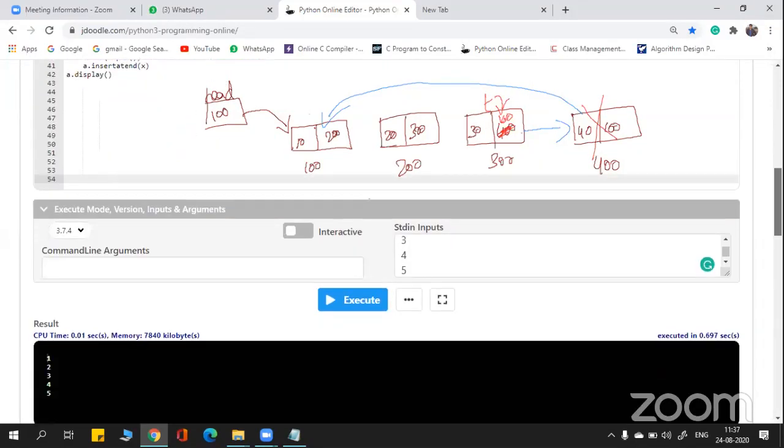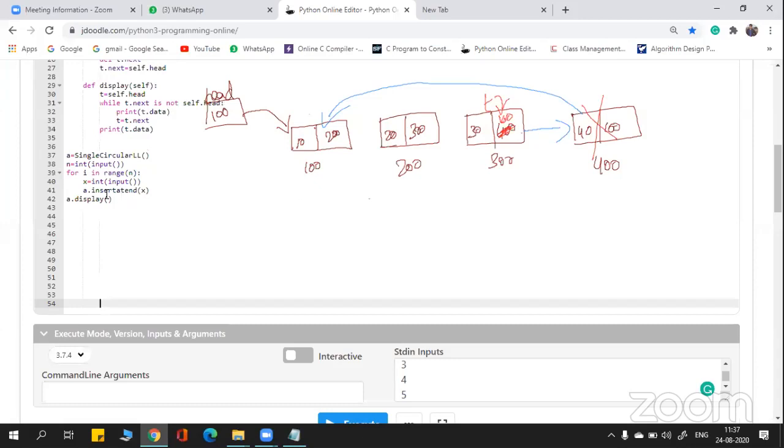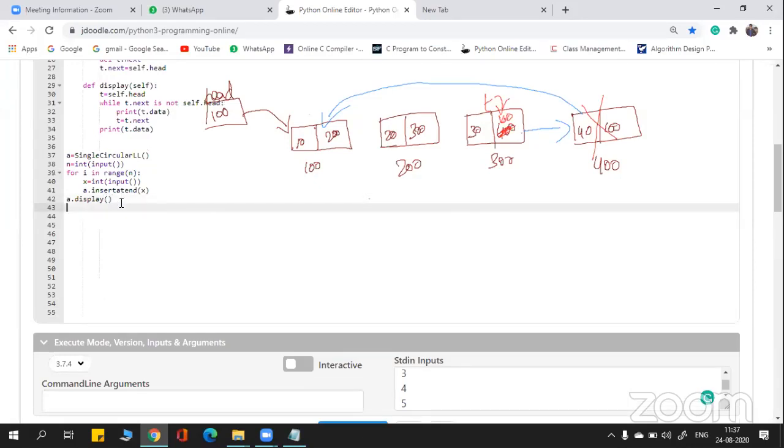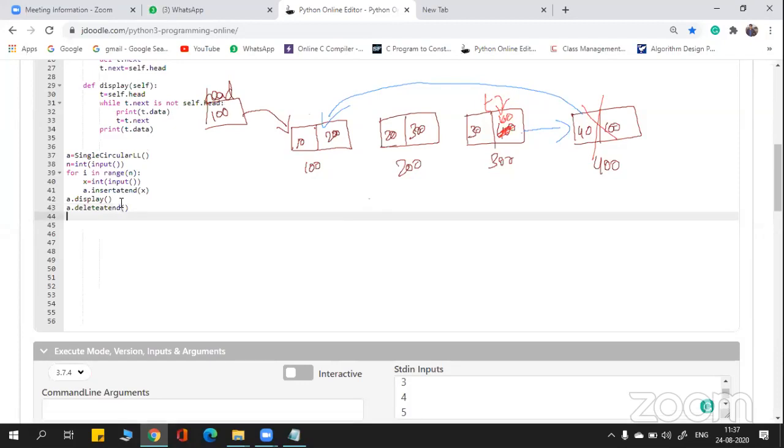Now let us see. Here I'm calling delete at end. After that, again I'm displaying. Let us check whether the code is working or not.